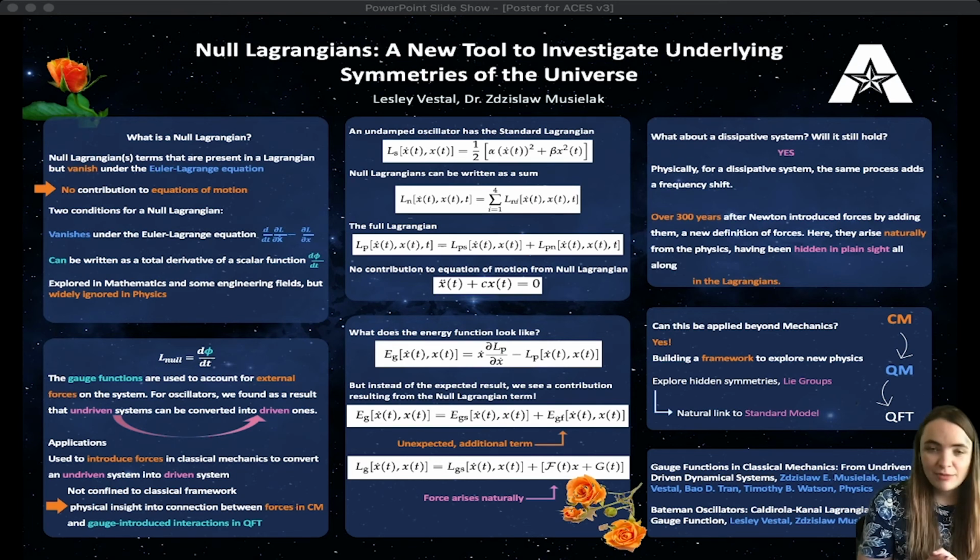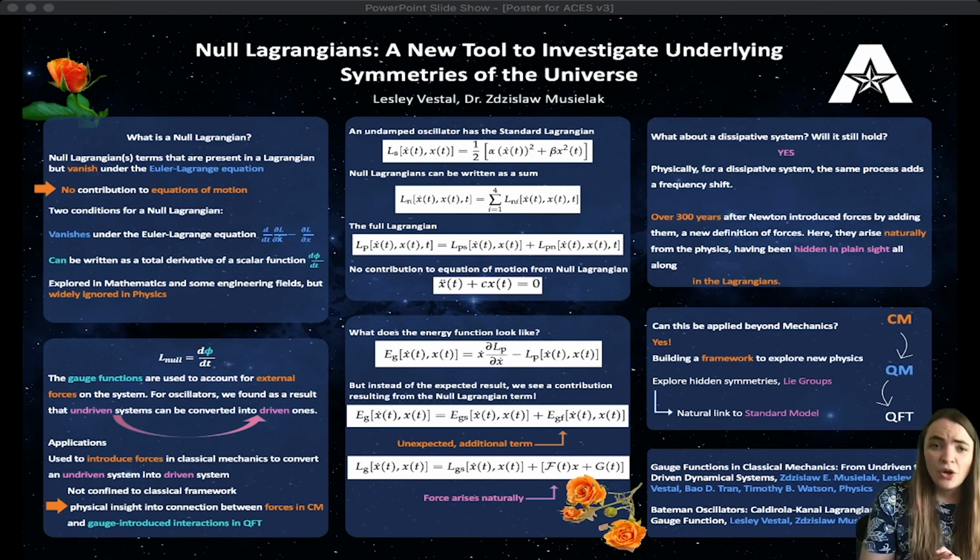So the undamped oscillator that we're going to talk about, I've just written out the equation at the top, and then of course you can add a Null Lagrangian, and it won't change those equations of motion. It doesn't really seem to make any contribution. So we just add our little Null Lagrangian. So I kind of have that as a sum. It's the second equation. We add those on the end to our Lagrangian, and then we're going to feed it through that Euler-Lagrange equation. It's going to spit out the same equation of motion as we would always expect.